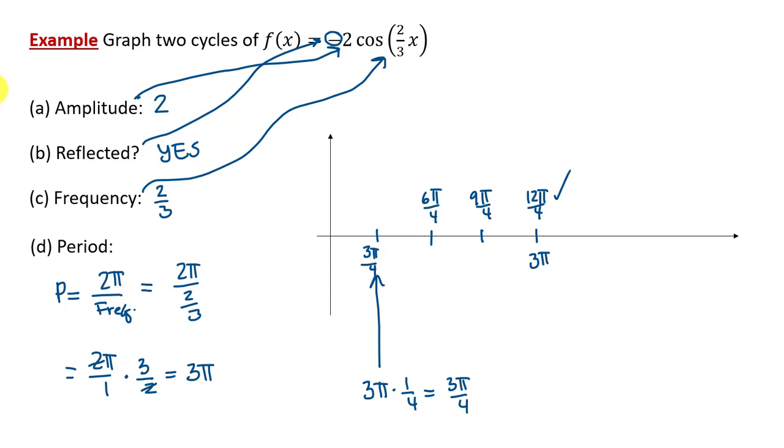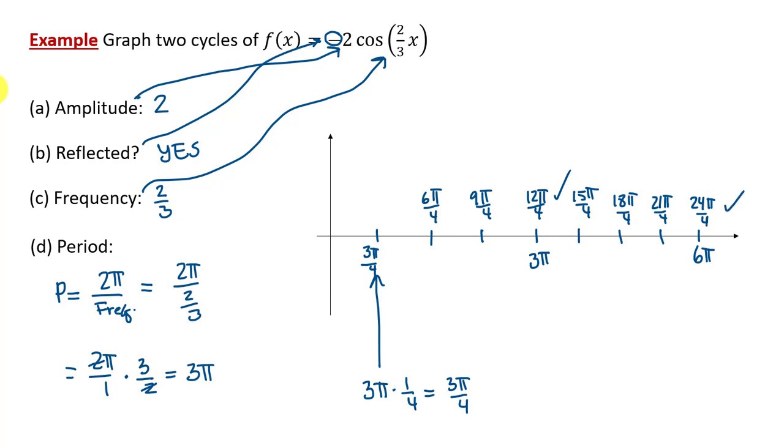In this case, I already know that the second cycle will end at 6 pi. 3 pi plus 3 pi will be 6 pi. That second cycle I will split into 4 equal parts. And I'll continue counting. 12 pi over 4 plus another 3 pi over 4, 15 pi over 4. Then it's going to be plus 3, 18 pi over 4. Then it's 21 pi over 4, and 24, right? 24 pi over 4, which again checks, right? 24 pi over 4, that's same as 6 pi.